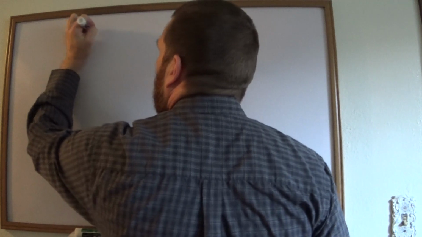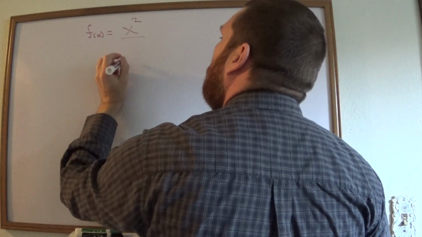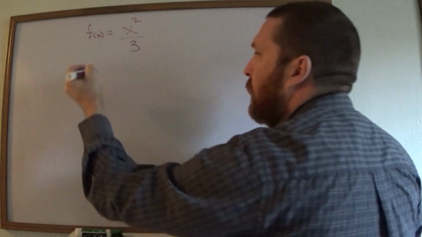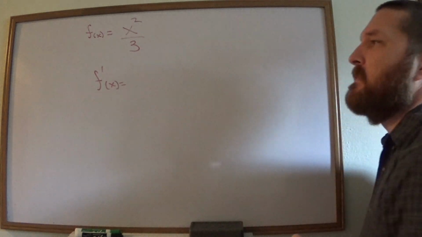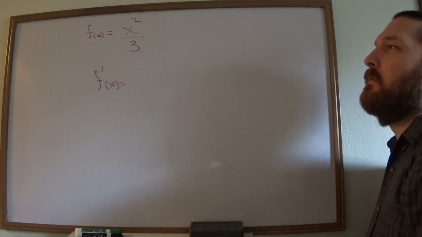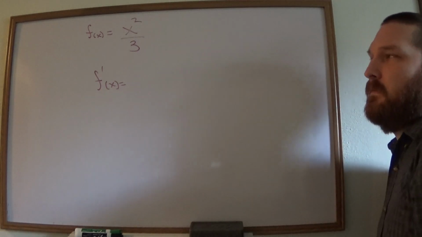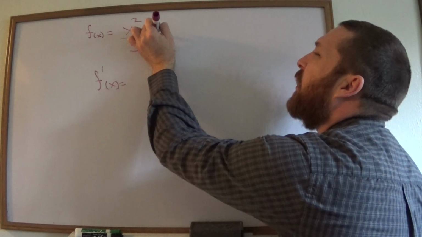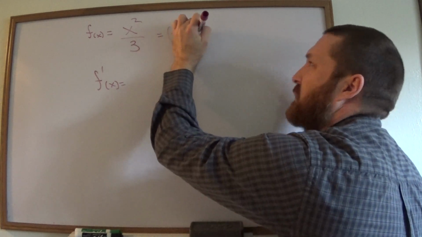So, say we have f of x equals, I don't know, maybe x squared over, let's say, 3. And I want the derivative of it. Well, it's just 1/3 times 2x. No, I'm not taking the antiderivative. I'm not going backwards. I want the derivative of this. Yes, it's the same 1/3 times, and then you can pull it out. You were saying this is just 1/3 times x squared, right?